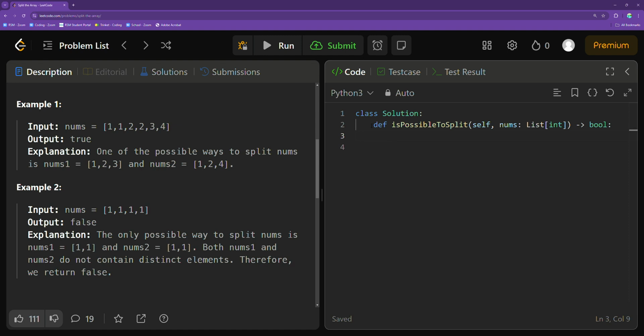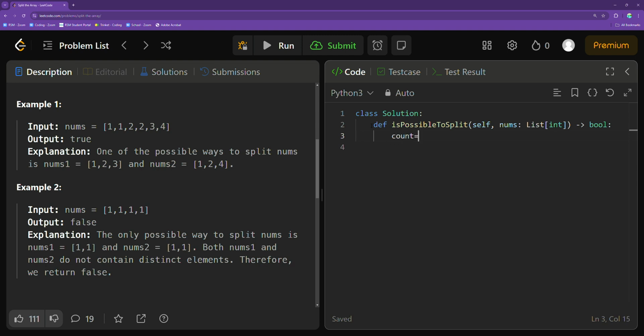and so we'd output false. The way we'd do this is look at the frequency of each number and analyze if the frequency of any element within our nums input array is more than twice. If it appears more than twice, we can't validly partition our nums input array into 2 separate partitions, and so we'd output false.